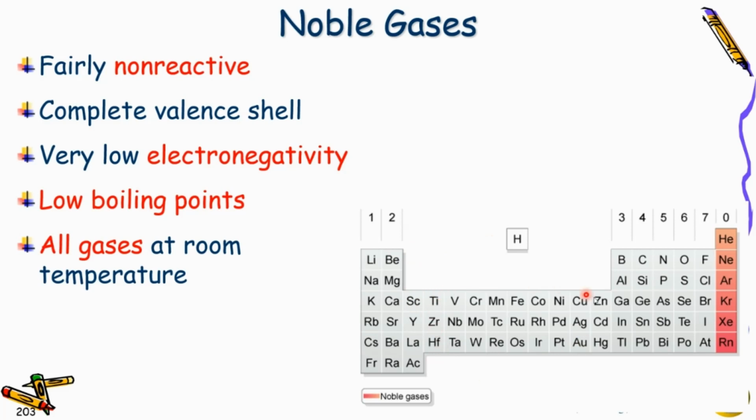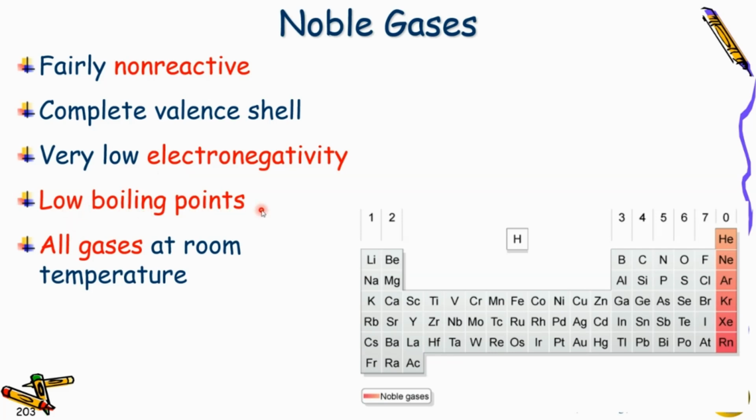Okay, when we finish the transition metals, let's think of the noble gases, or inert gases. Noble gases are non-reactive because we know it's s2p6, right? The valence shell is complete, so all the electrons are stable and held tight in the atom, and they have very low electronegativity. We'll talk about electronegativity very soon. Electronegativity means you can think of whether this element likes electrons or not. If this element likes electrons, the electronegativity will be high. If this element doesn't like electrons, then electronegativity will be low.